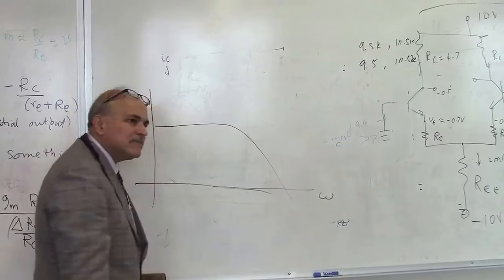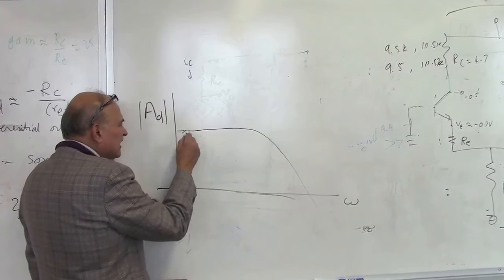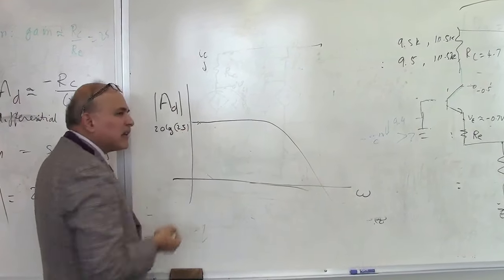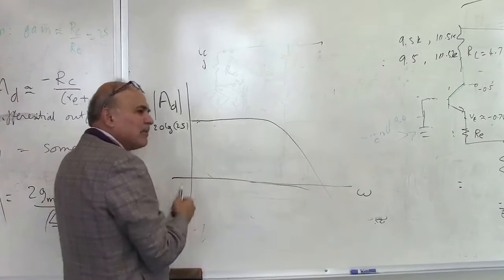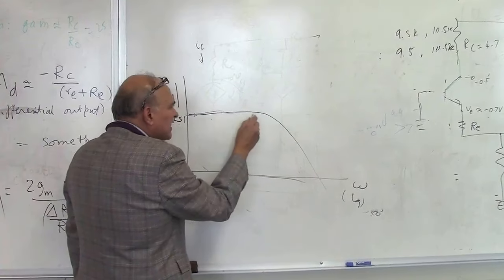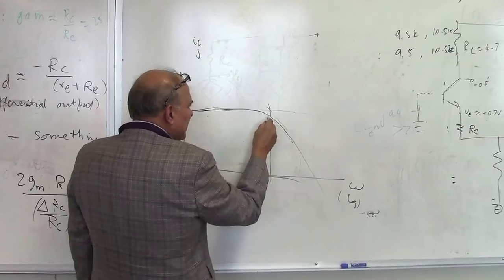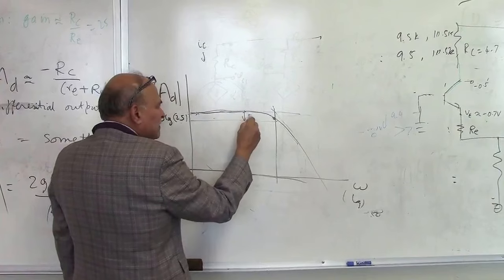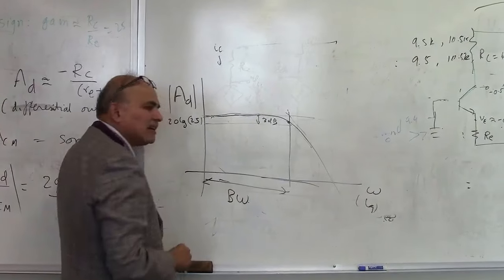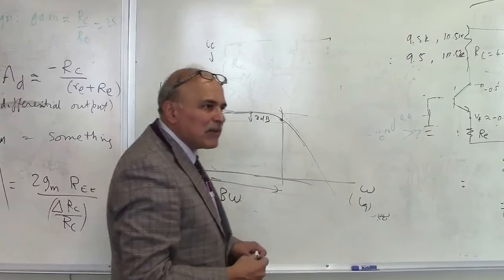will begin to drop, around a megahertz or so. So your gain will remain constant at 20 log, say 25, if you have designed for a gain of 25. This is logarithmic. This omega is also plotted on a log scale, generally speaking. After some point, you will see that it will drop down. If you extend this and take this asymptote, this is the 3 dB point here, where the gain is 3 dB below here. And this is regarded as your bandwidth. Whatever this frequency range is, that's the range over which your amplifier amplifies properly.